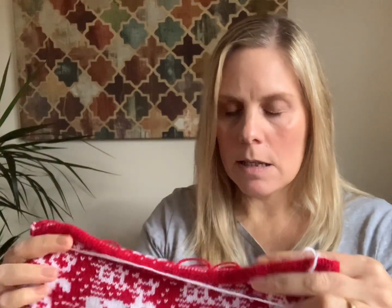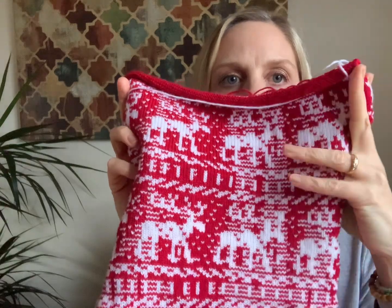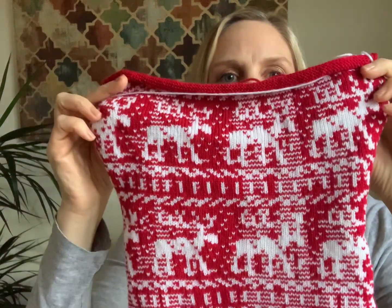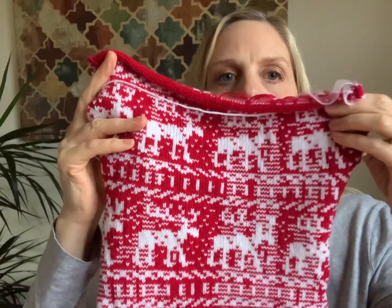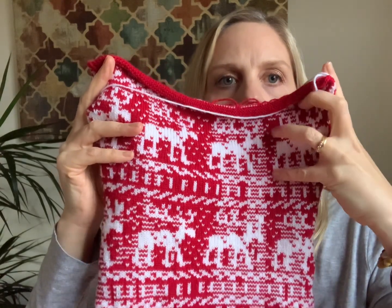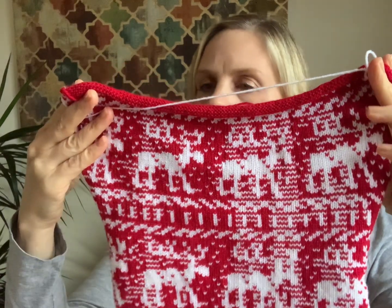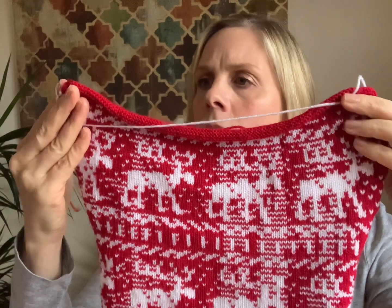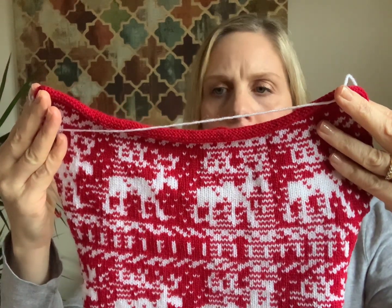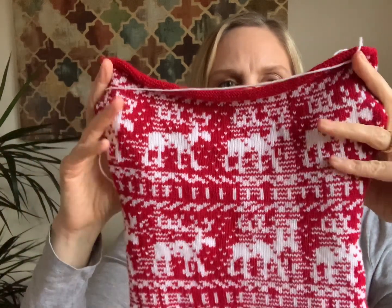So I was so happy to cast this off until I turned it over, and then I realized this had happened. So it starts off okay. I have the reindeer, and then I have no idea what happens here going forward. No idea. So I don't know if the tension changed somewhere. I really have no idea. No idea at all.